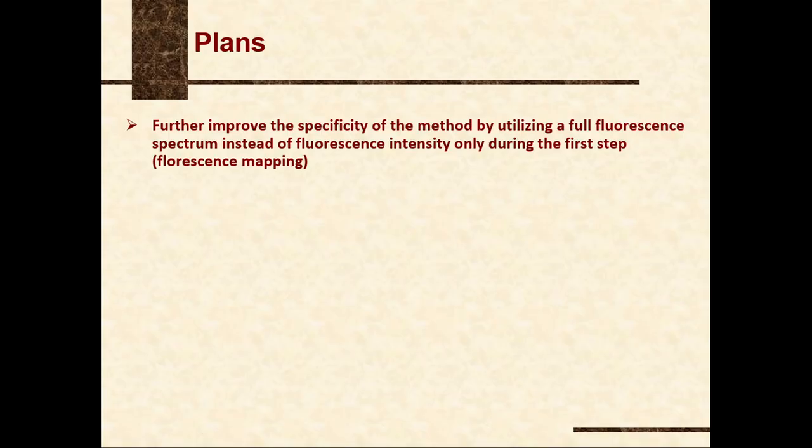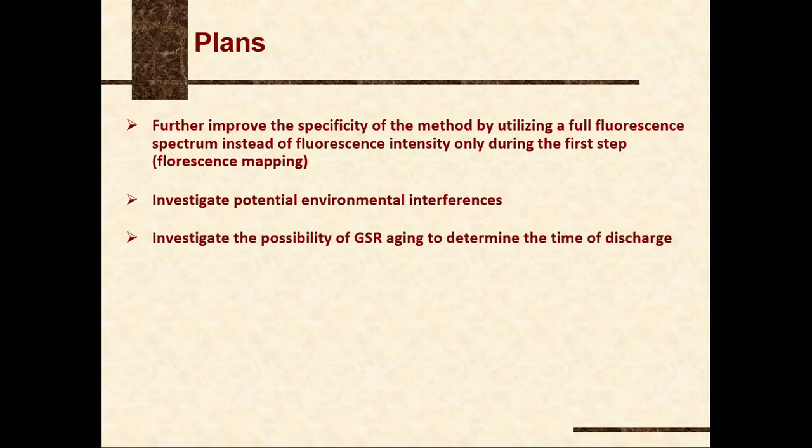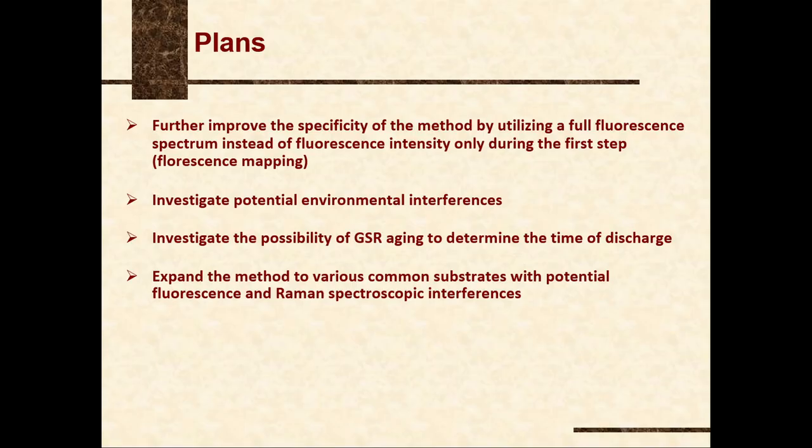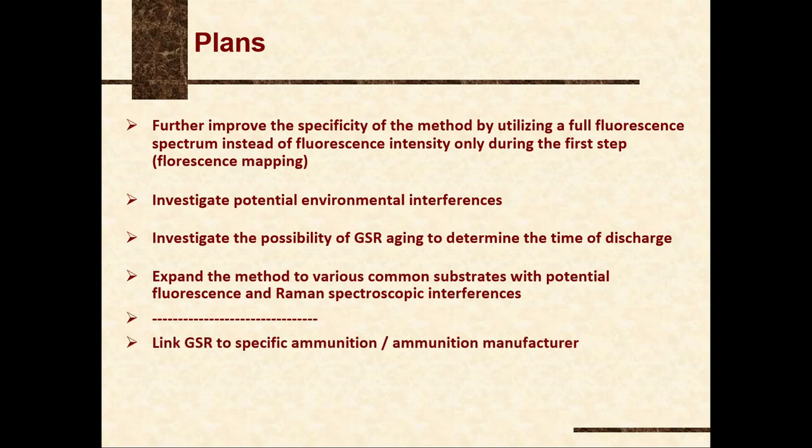And our plans include improving fluorescence characteristics, investigating potential environmental interferences, possibility to determine the time since the firing of the gun, and expand the method on different common substrates with potential fluorescence and Raman spectroscopic interferences. And of course, the ultimate goal is to work on linking gunshot residue to specific ammunition and ammunition manufacturer.